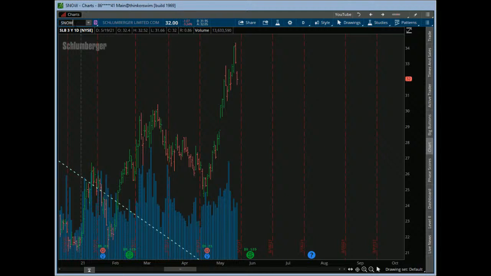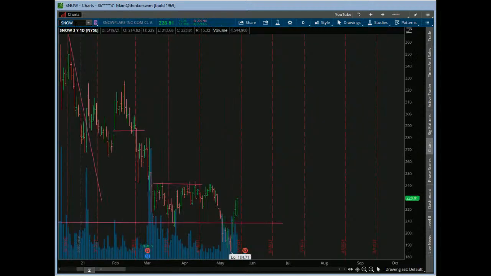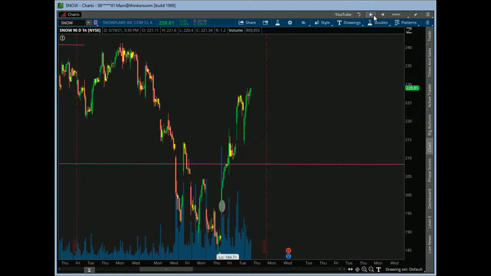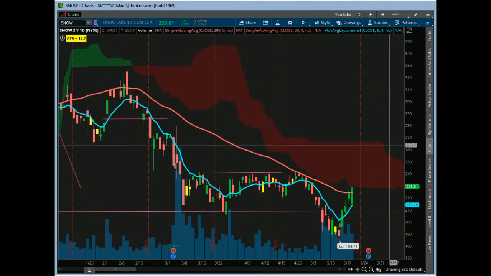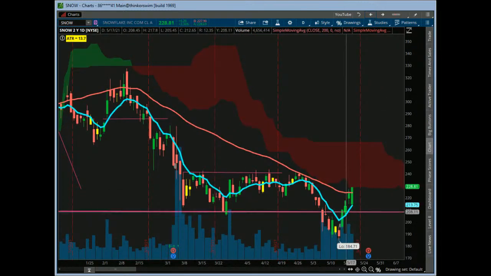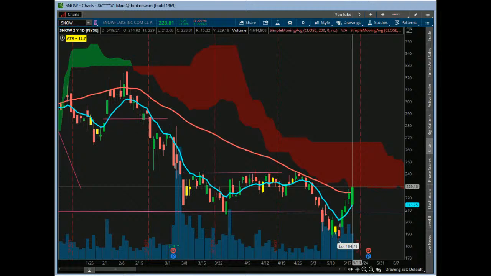Messy, what's going on? Good to see you. Thanks for tuning in. Let's take a look at SNOW. So SNOW with a nice engulfing candle today. It's not bullish engulfing because it's in the middle of its way up right here, right? But it's still a pretty strong move. And we liked SNOW the other day. It gave us some nice movement and is still looking pretty strong here. The only thing it's missing is a little bit of volume, right? So all good.